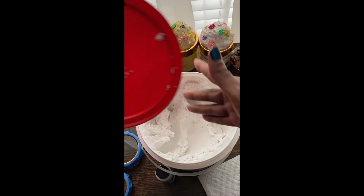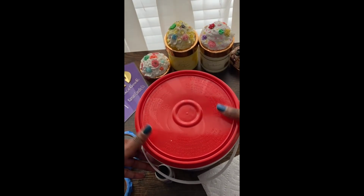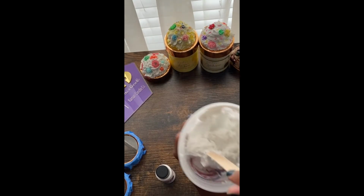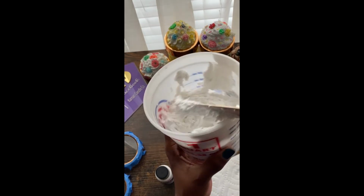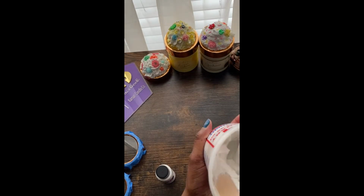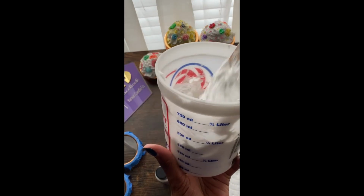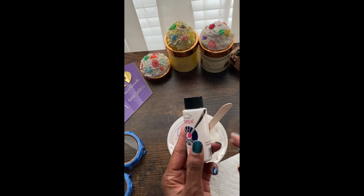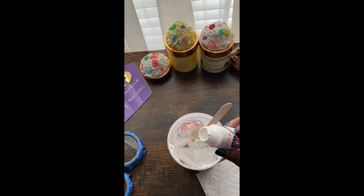And I'm going to make sure I put the top back on this because I don't want it to get hard. I haven't pressed it down yet, but I will. So I have about this much in there. If I had to press it down, like 350 mLs, maybe if that much. And then I'm going to go ahead and add my white acrylic paint. Okay, so I'm just adding a little bit of white paint in there. And I'm also going to dump some glitter down in there.